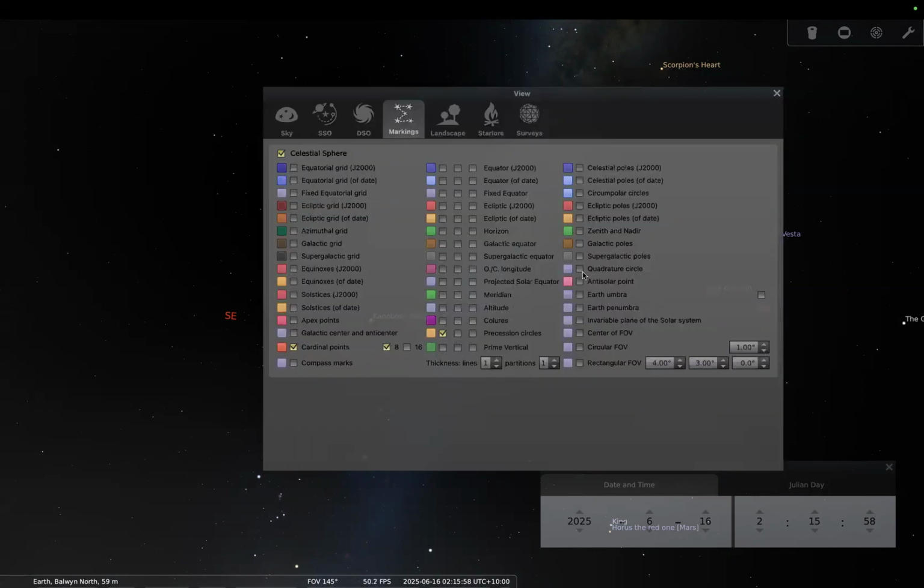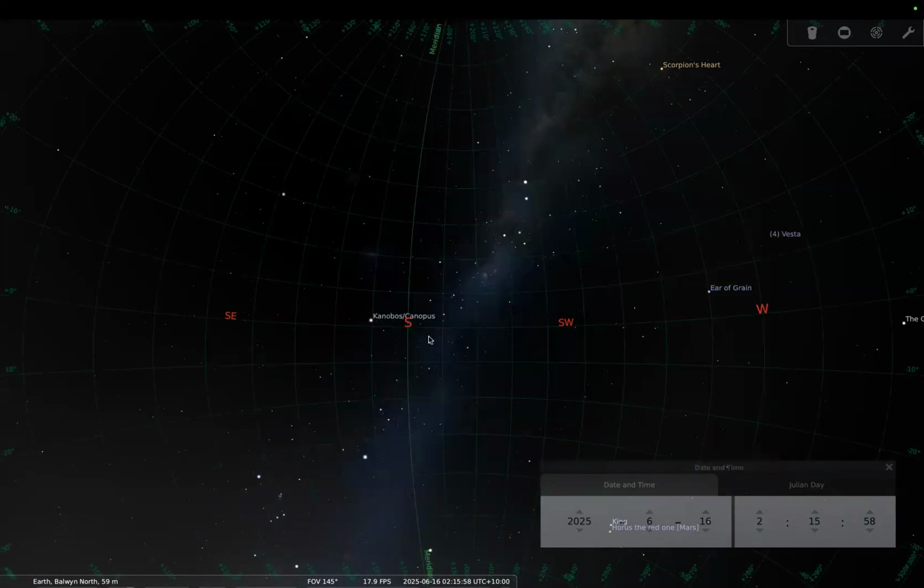Don't worry about all this other stuff. It's going to wind up getting too complicated for everybody. We don't want to get to this because this is mainly in part for my class. What we're going to do right now is just focus on the azimuthal grid and the meridian. Those are the only two things I care about right now.